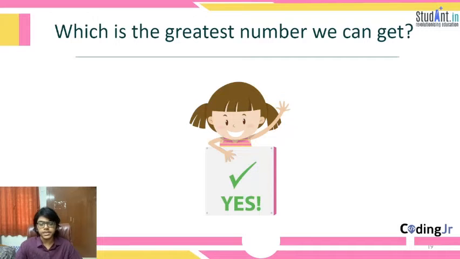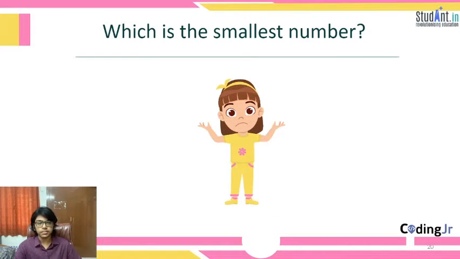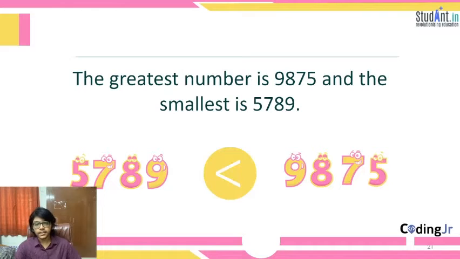So out of these possibilities, think about the arrangement of the digits. Can you tell me what is the largest number that we can form, and what is the smallest number that we can form? To find the largest number, we need to arrange the 4 numbers in descending order, meaning that the greatest number is written first, and it continues in that order until we reach the smallest number. So the 4 numbers in descending order are 9, 8, 7, 5. So the greatest number is 9,875.